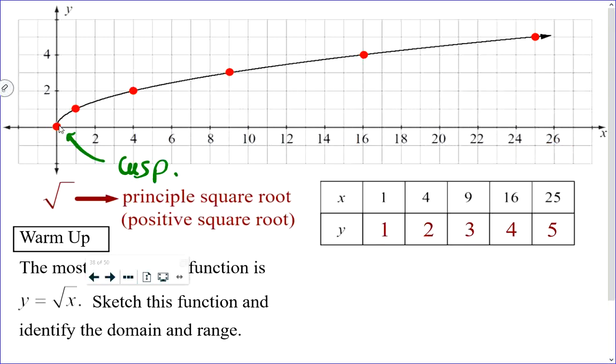Now we're asked for the domain and range. You can see that this graph continues to the right forever, which means the domain is x is greater than or equal to 0, and the range is y is greater than or equal to 0. And the cusp is at 0, 0. So from now on, you should just know that that's what y equals root x looks like. The reason why I don't think it's that big of a deal, to be fair, is you could always just put it in your calculator and remind yourself what it looks like.